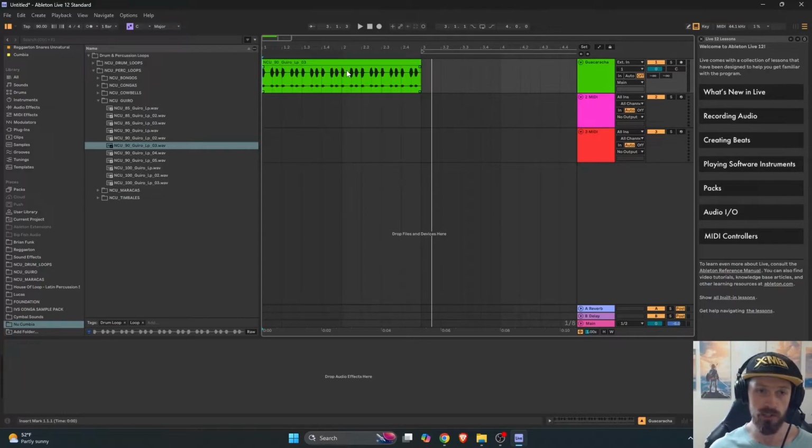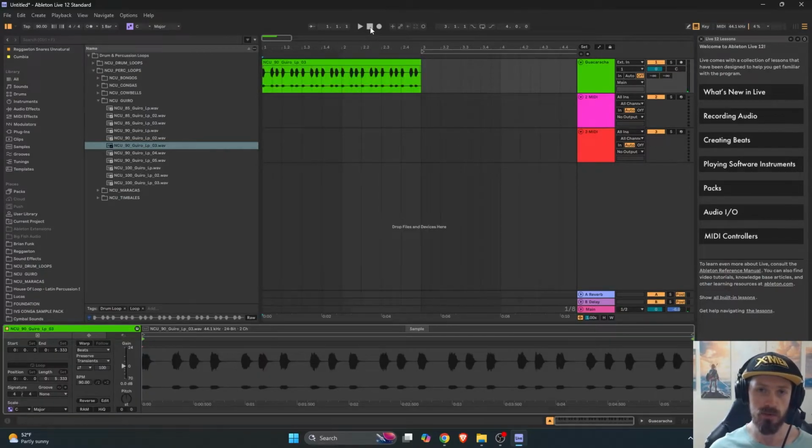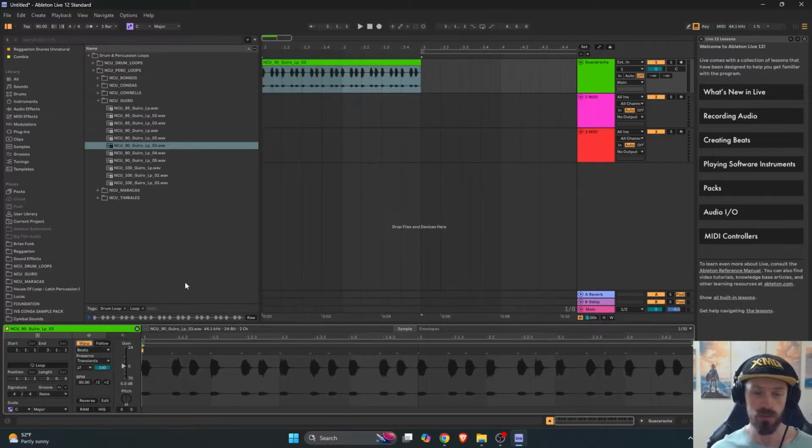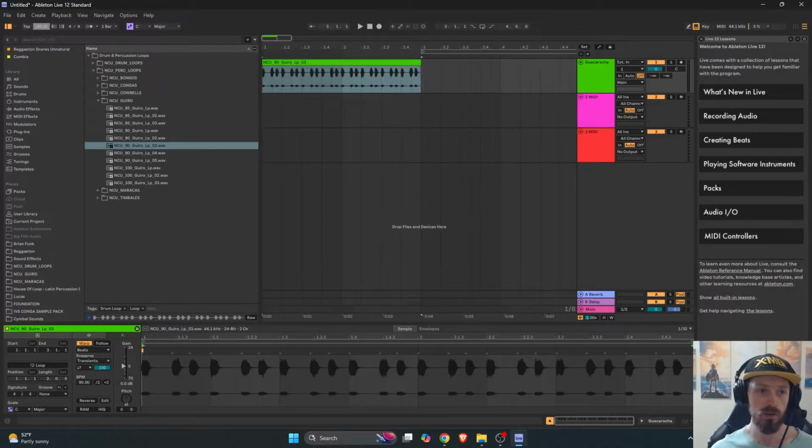But you might say, so this is at 90 BPM, but Robert, what if I want this at a different BPM? Well, I mean, the most obvious option would be to use that warp feature, but let's take a listen.